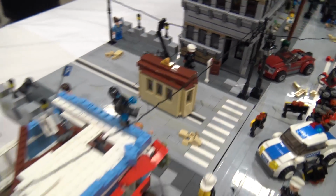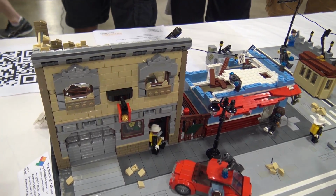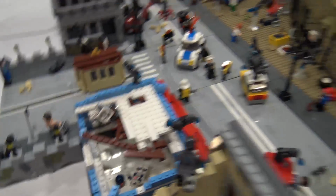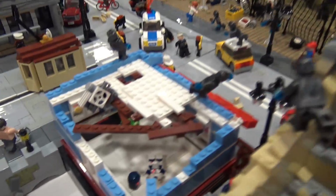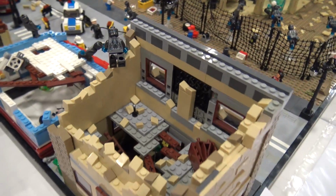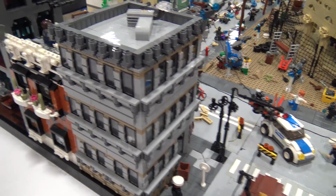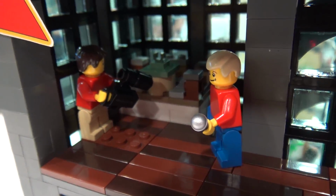I love Easter eggs. I absolutely love them, and we have tons of Easter eggs. We've got a list over there. We've got Iron Legion drones. We've got Kevin Hinkle. We've got y'all up in the hotel interviewing us. It was just so much fun. I really feel like my building skill has increased through this. As you can tell if you look at the buildings, some of them are less detailed, some more detailed. But overall, it was just a blast.